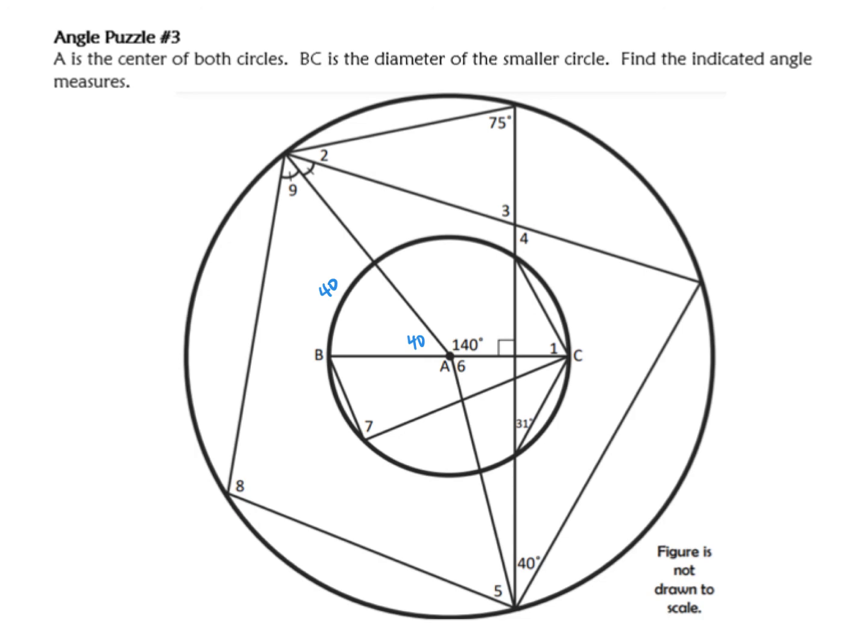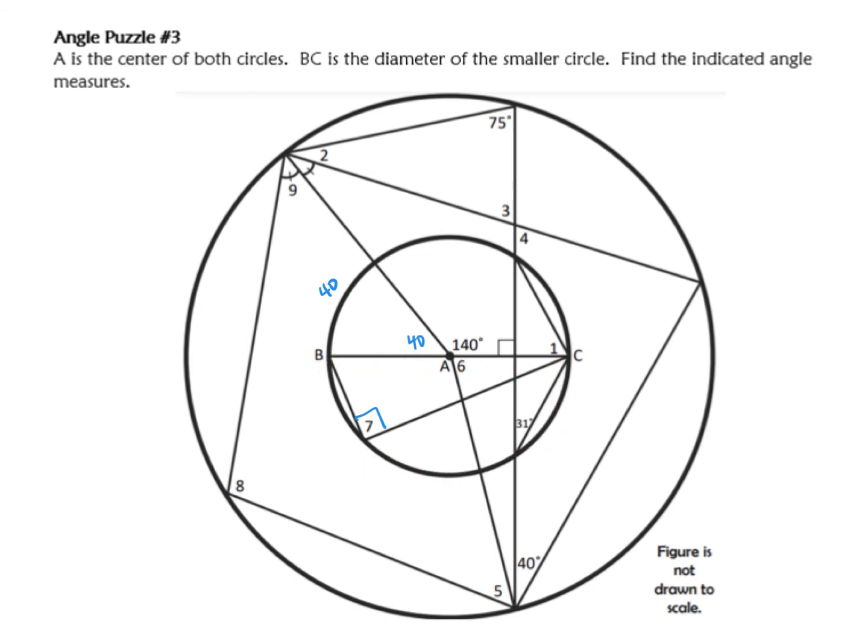So I try to go through and look for any inscribed angles. Okay, whether I can do anything with them or not, I just try to find inscribed angles. So for instance, angle C here is an inscribed angle. Can't do anything with it. 7 is an inscribed angle because this vertex is on the circle. Well, I noticed that opens up to a diameter. So that means angle 7 has to be a right angle. Okay, now angle B is an inscribed angle. Don't have quite enough for that.